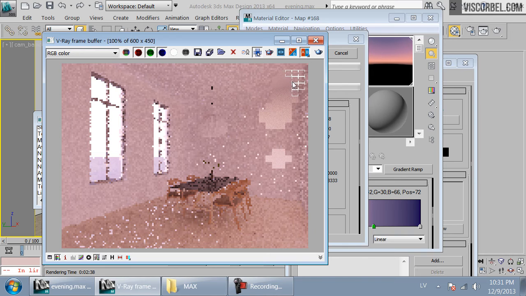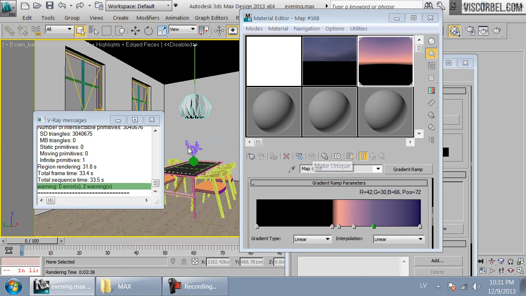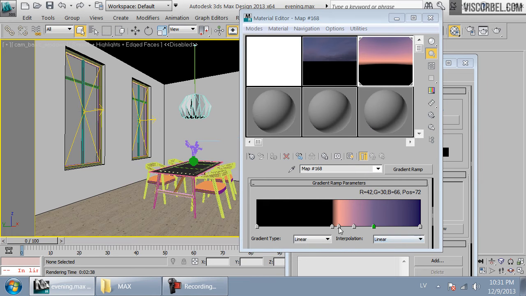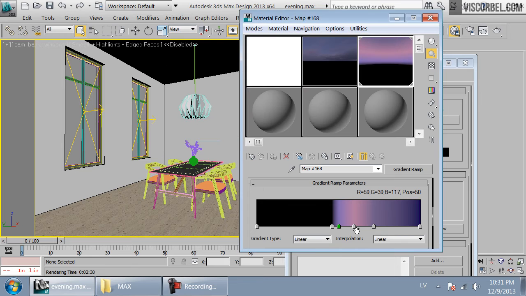If you want to get rid of that noise, just bump up the subdivisions for the skylight portals. And it's very easy to adjust the colors, and this is great for scenarios where you have no direct sunlight coming in. So for example, we had that dark purple example where we got tons of noise and no decent light coming in.